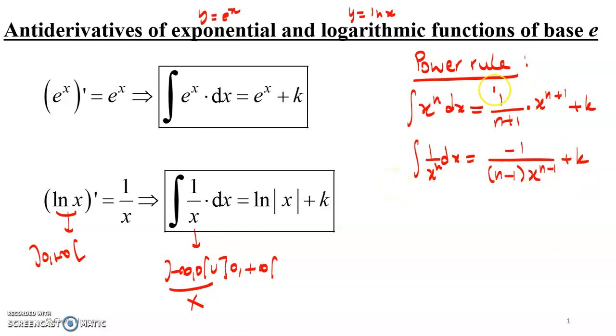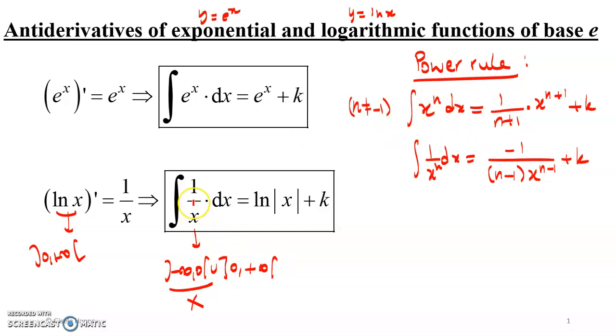However, an equivalent rule consisted of integrating 1 over x to the n, and we did justify in that lesson this rule using the power rule, which is negative 1 over n minus 1 times x to the n minus 1 plus k. Now, it would be good to revisit that first lesson on antiderivatives in order to remember the integration of basic functions. However, the power rule for the integral of x to the n is actually valid when n is different than negative 1, because when n is negative 1, that would be a 1 over 0. So this rule can be applied where n is any real number except negative 1.